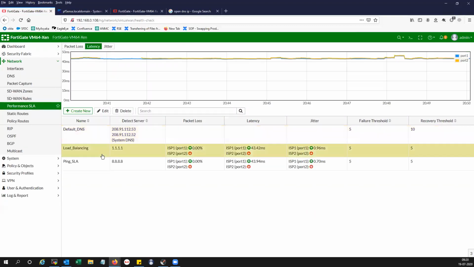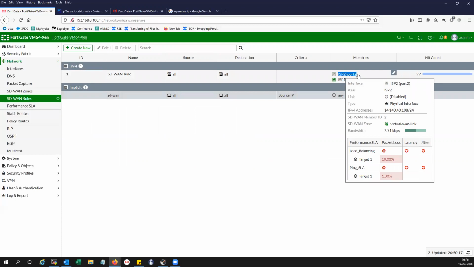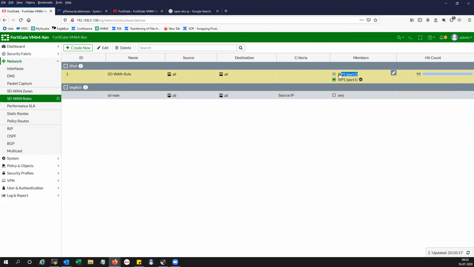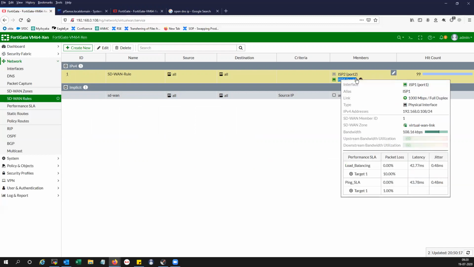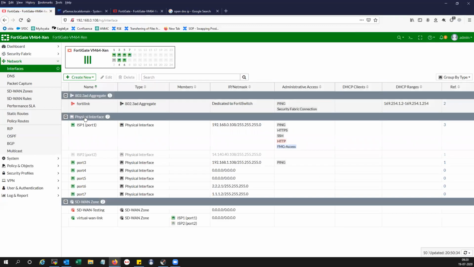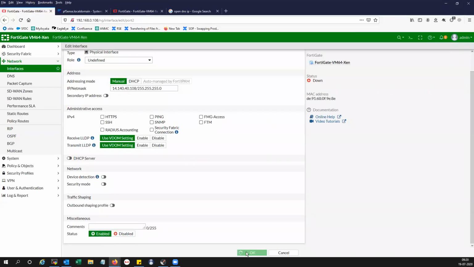So you can see here, but then since it is a manual setting, you don't have to worry about the SLA because you don't have to define SLA while doing a manual thing. So you can see here it automatically adjusted the correct ISP. Port 2 was down, so it automatically adjusted to port 1. So let's bring up the port to see whether it fails over to port 1 or not, port 2 or not.